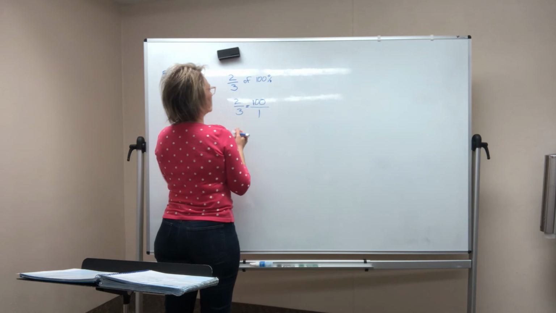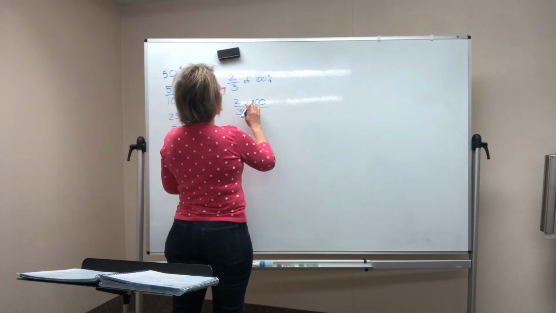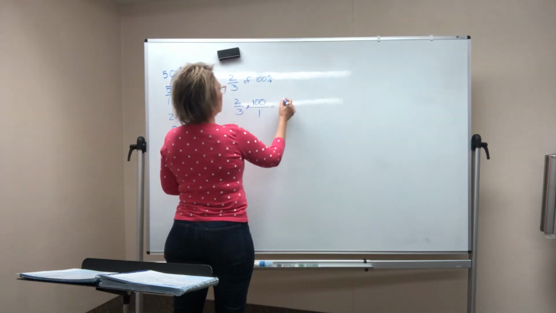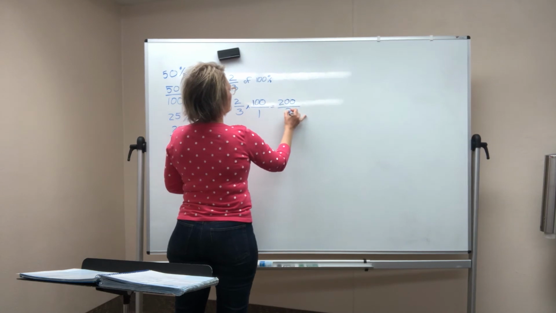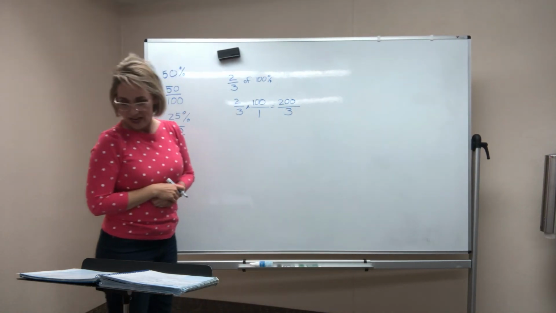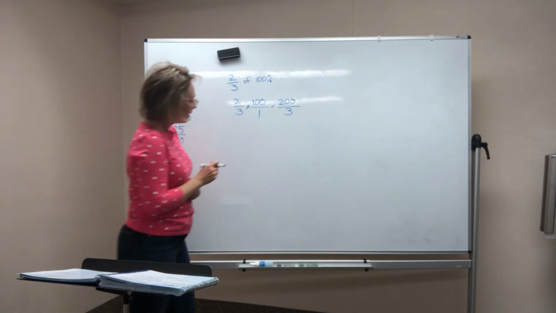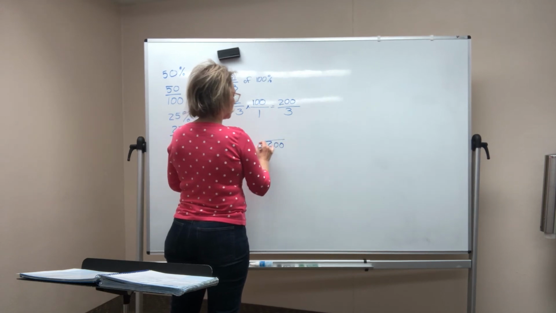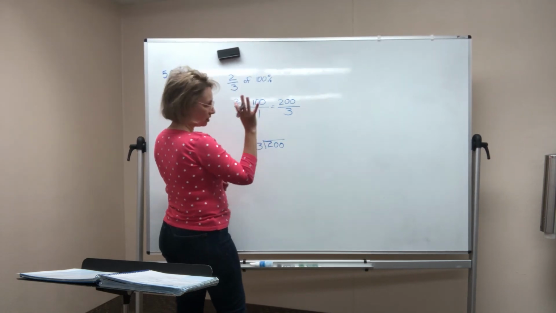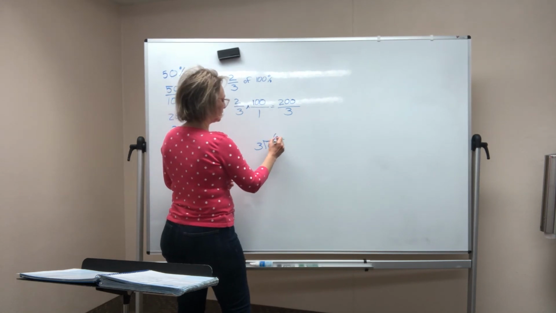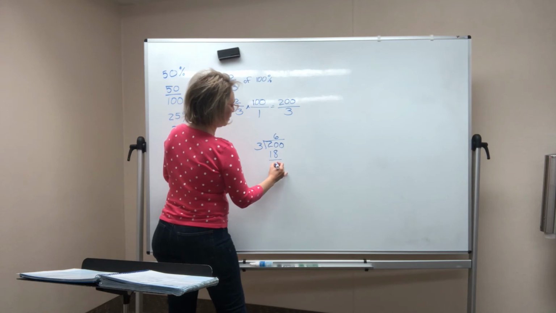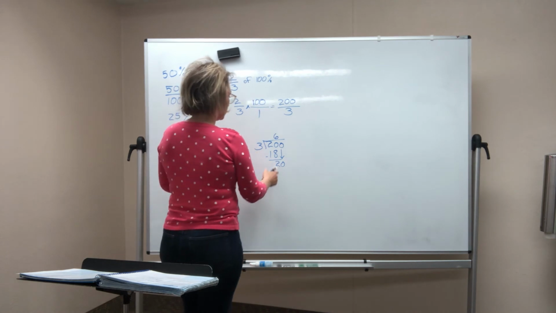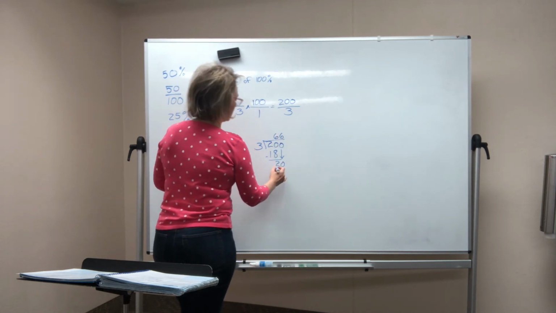100 over 1, okay? So we were multiplying, that's a times, sorry, 200 over 3, okay? Now once I have that, I am going to divide my top number by the bottom. I'm going to divide my 200 by 3. 3 goes into 2, doesn't do it, so 3 goes into 20. 6 times 3 is 18. I have a subtraction problem, I have a 2 left over. I'm going to bring down my 0. 3 goes into 20. 6 times 3 is 18.